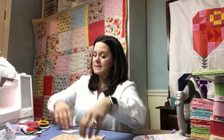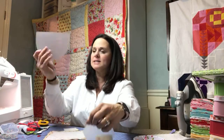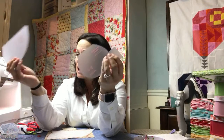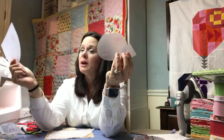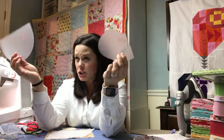Okay, what Lori Holt does with her patterns is she has, which you guys could do any way you want to do it. Where did my shapes go? Oh, they're right there. They're hard to see sometimes because they're clear, right? Here are the shapes. These are shapes that she calls So Simple shapes. You could make your own shapes just out of cardstock and make your own types of shapes, methods and designs that you're going to do in applique.